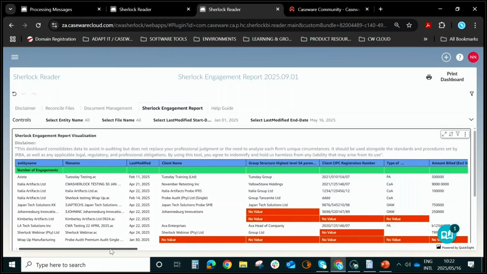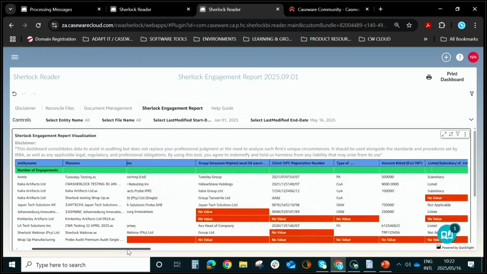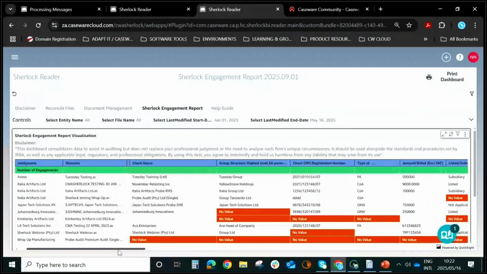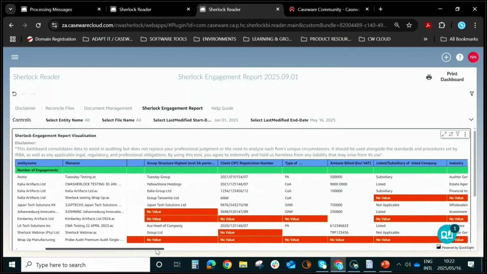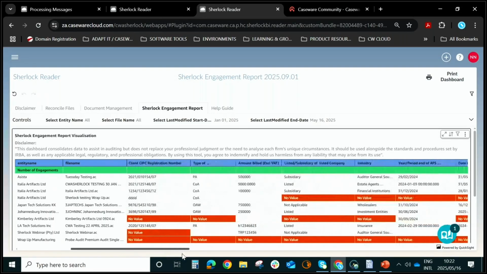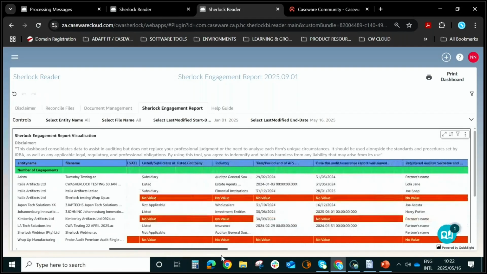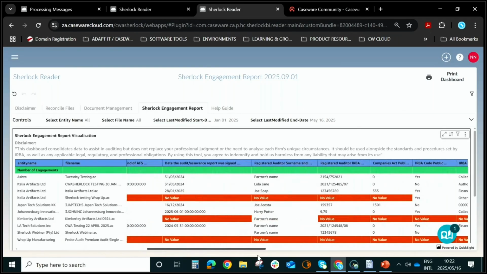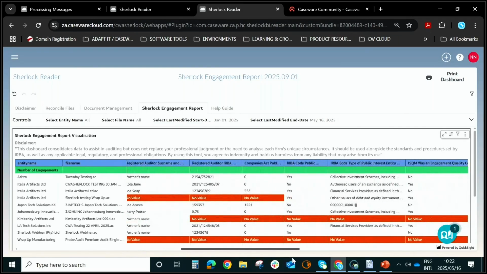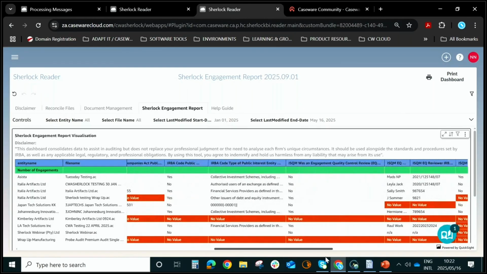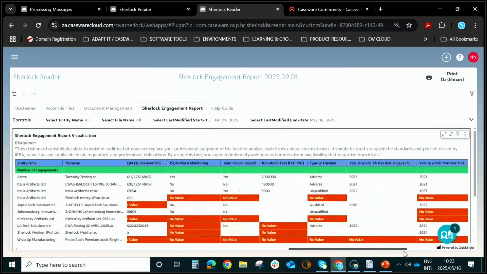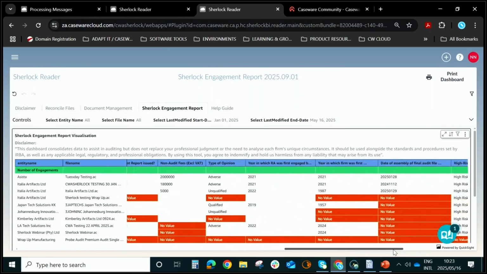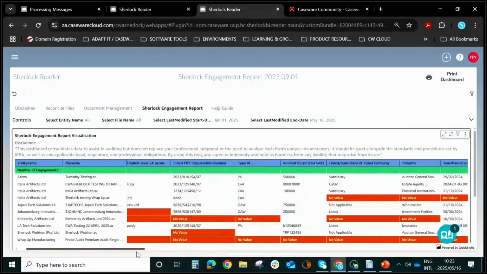On the engagement report itself, we have prepared it in the format that is given on the assurance work declaration. Starting from client name, you are able to see that these are the fields that are required on the assurance work declaration. As we go forward, you will see we have all the headings as per the latest assurance work declaration. What we've also added to assist in the submission process is whether the engagements are high risk or low risk assurance work. You'll be able to then filter and separate the two for submission purposes.